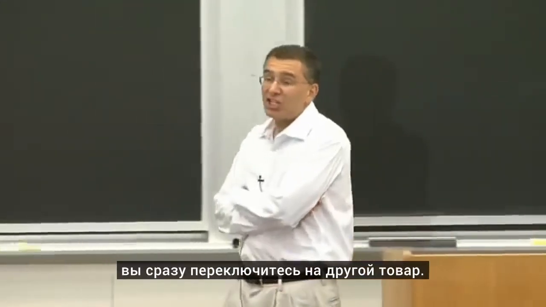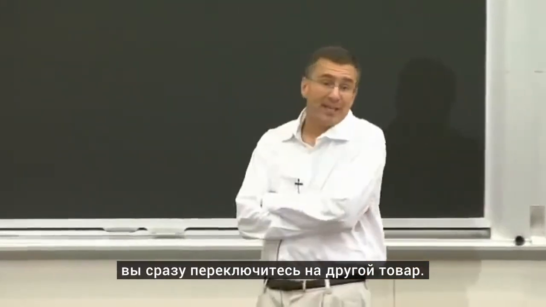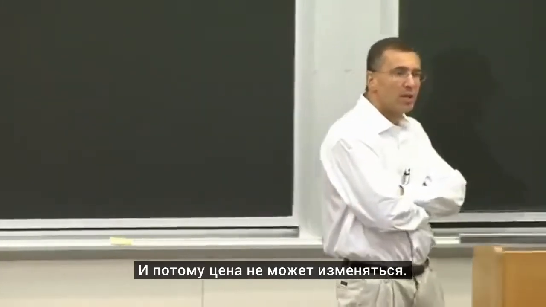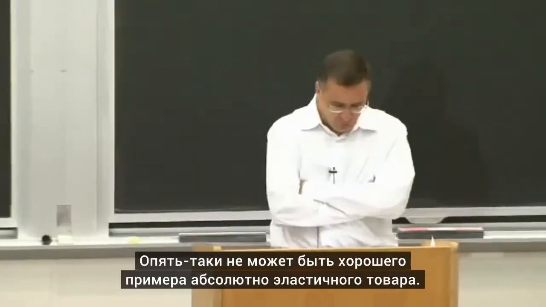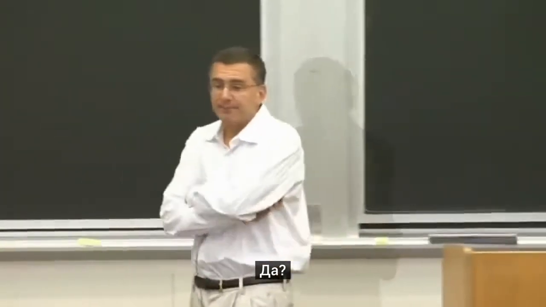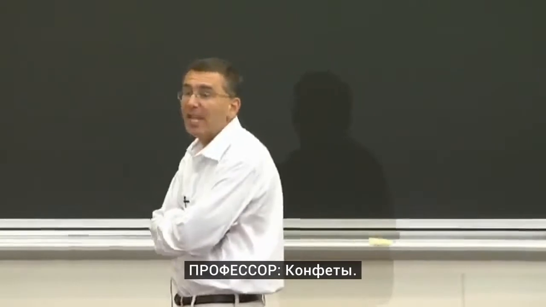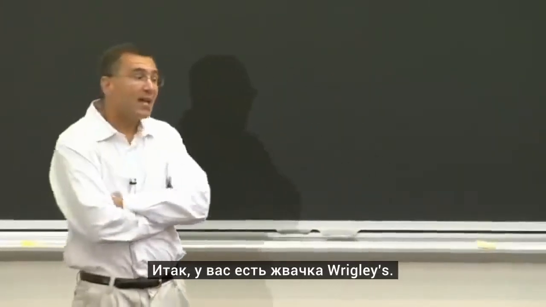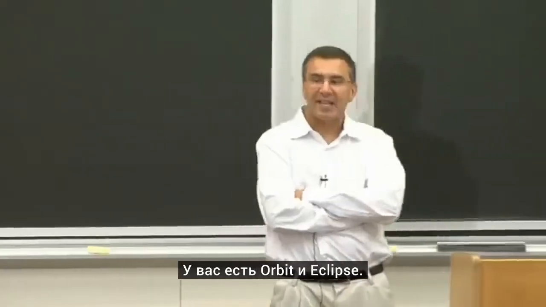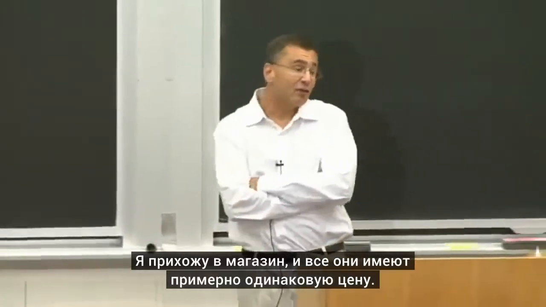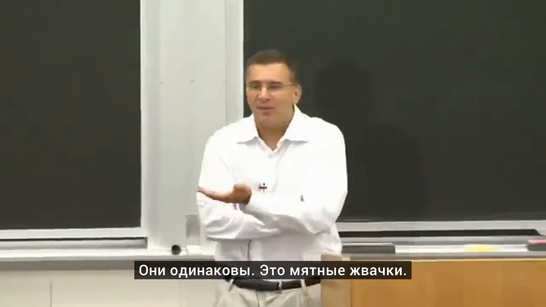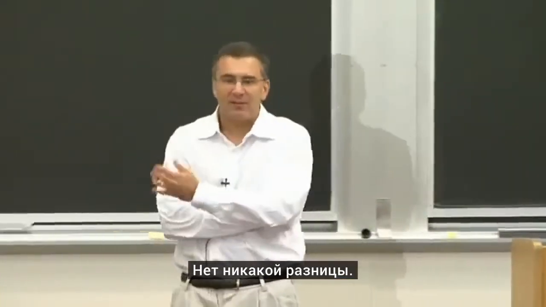Well, if you're completely indifferent, then if the price changed at all, you would immediately switch. And so the price can't change. What's an example? Once again, there's no good example of a perfectly elastic good. What's something? Yeah, candy. Okay? So you've got your Wrigley's gum. You know, I like this sugar-free minty gum. You've got Orbit and Eclipse. And I go to the store, and they're all pretty much the same price. If Orbit was more than Eclipse, I'd just buy Eclipse. They're the same. They're minty gum. It doesn't make a difference.